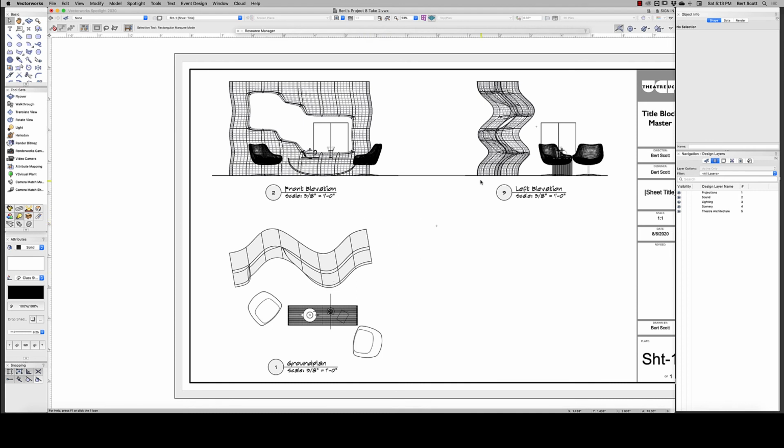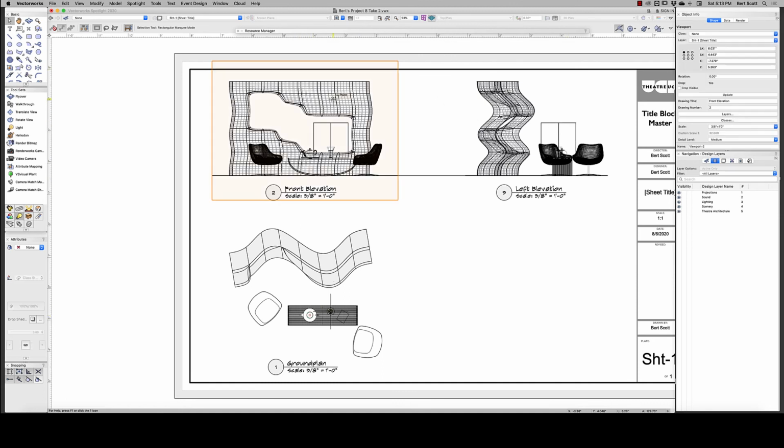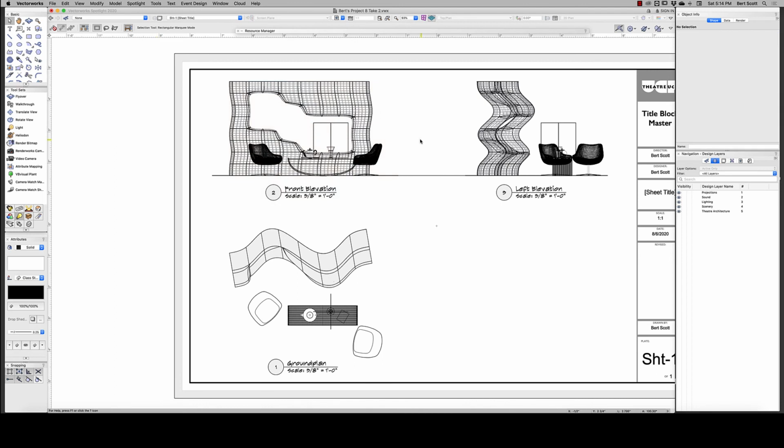These numbers don't make a whole lot of sense. If I had started, it should be, well, maybe they do. Ground plan 1, 2, 3. Okay, I'll go with that. If you want to change them, you can change them over here, but you have to do a little manipulating, because if I wanted to change this to 1, it will tell me I already have a 1, and so then it will change the 1 to a 2, but there's already a 2. But it's best to create them in the order that you want them to be numbered. I was going to change them because it seems like this should be 1 and this should be 2 and this should be 3, but honestly the ground plan being 1 and the front elevation being 2 and the left elevation being 3 also makes sense.